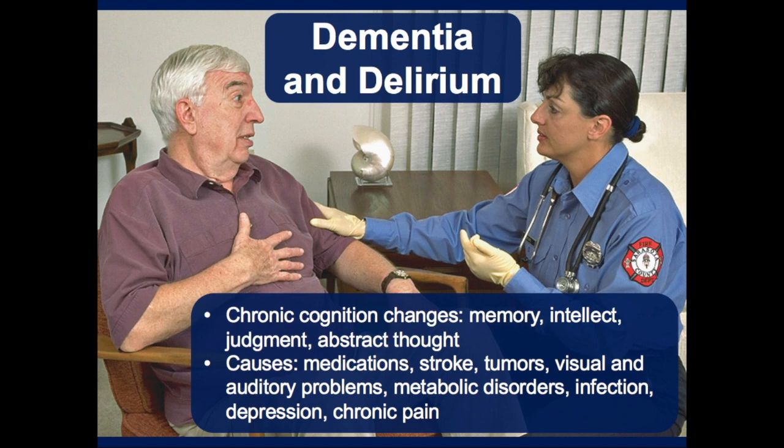I think it's super important on these calls to always talk to caretakers and family that are nearby. And one of the first questions you should be asking is, is this patient at their baseline? Some patients will immediately know what you're talking about, but you can also ask this as, what can he or she normally do? What can Mr. or Mrs. So-and-so normally do? Are they acting normally to you? Is this behavior normal for them? And you just need to figure out, is this their baseline status, or have they had an acute change in their behavior, their memory, their ability to function independently?